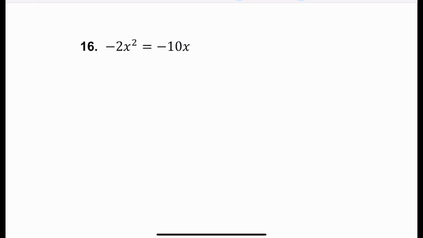Now I can use that and bring out the negative, but I usually like to not have negative numbers as my first number. So I'm going to do this two ways, and you'll be able to see how I'm going to get the same answer either way. So this is going to be way number 1, and then I will do way number 2 in a second.